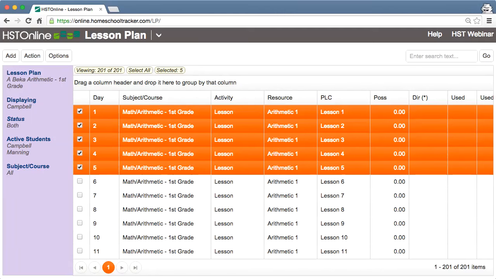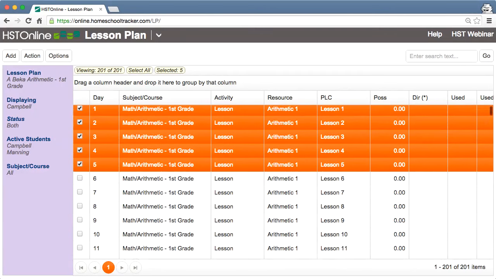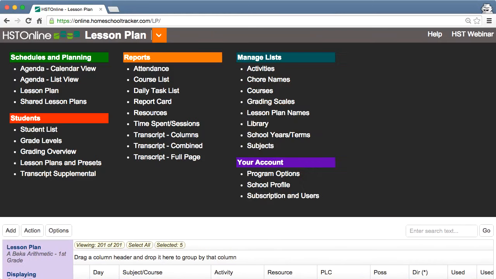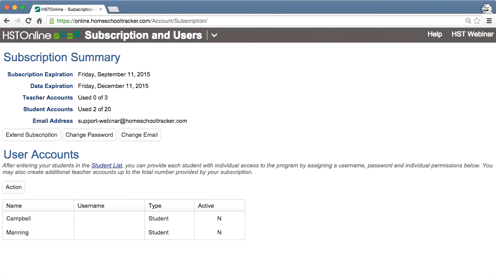Okay, so this question comes up fairly often about giving your students access, but limiting their access to a certain extent. So if you go here to the menu and go to subscription and users, you can not only change your password, extend your subscription, change your email address, etc., but you can also see all of your user accounts.